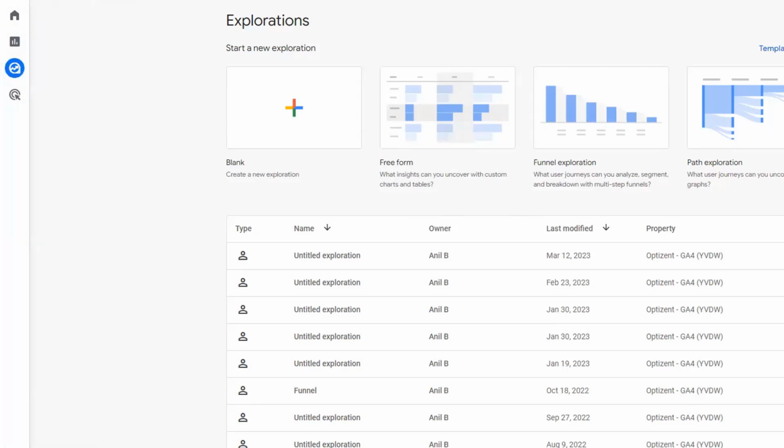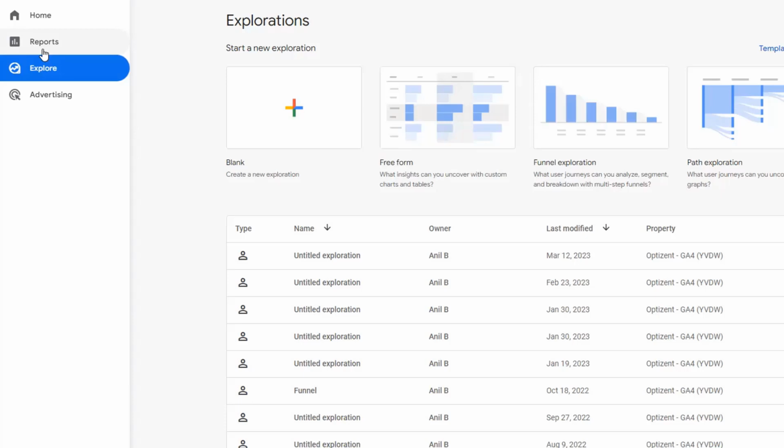So exploration is under Explore. There are predefined reports in GA4, and there is a way for you to explore your data. Predefined reports are under the Reports section. They are powered by a different data set than Explore is. Explore is not for report creation. Explore is, as the name says, for data exploration. For reports, you can also create your own reports using Looker Studio, which was called Data Studio. Explore is one of the features that I like the most about GA4.